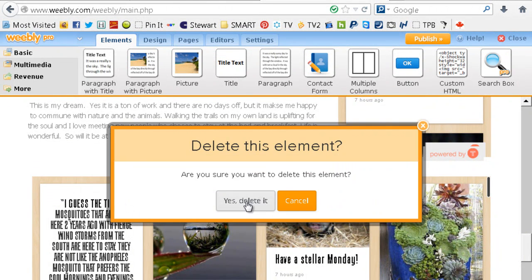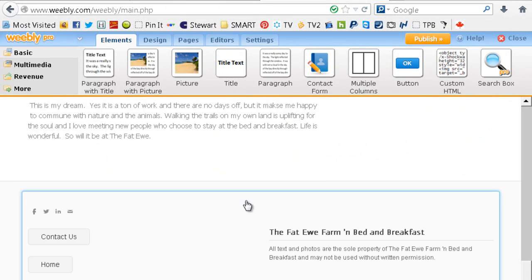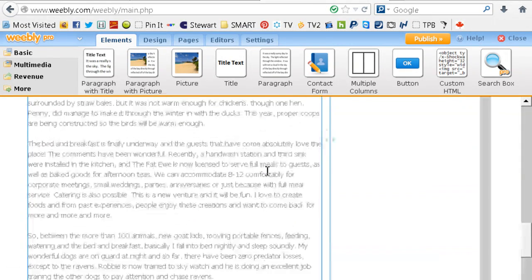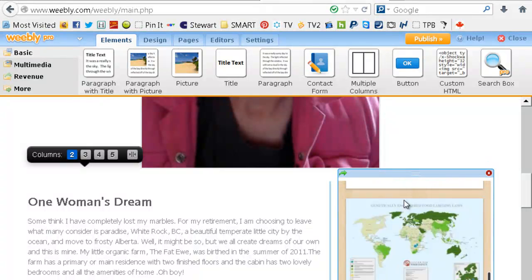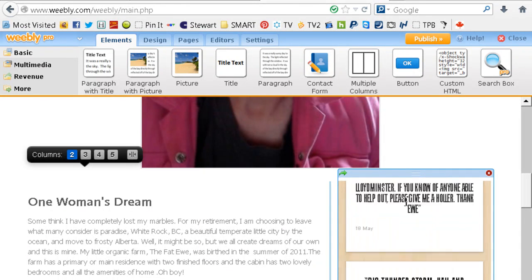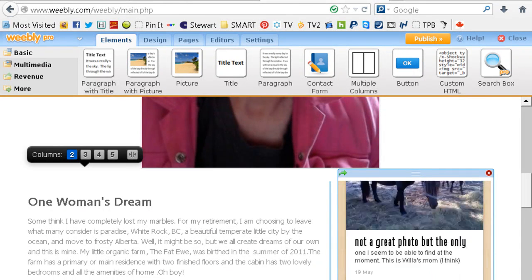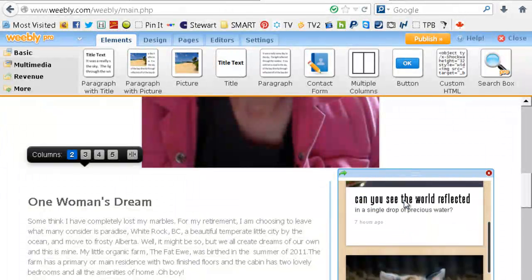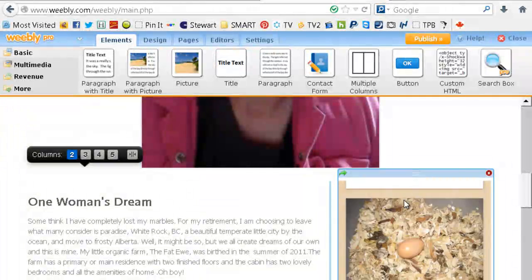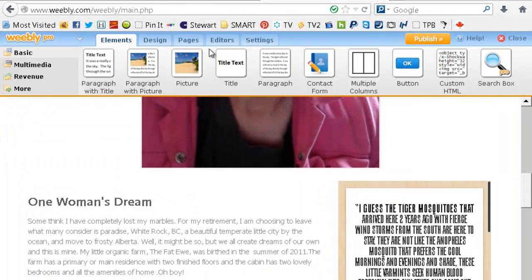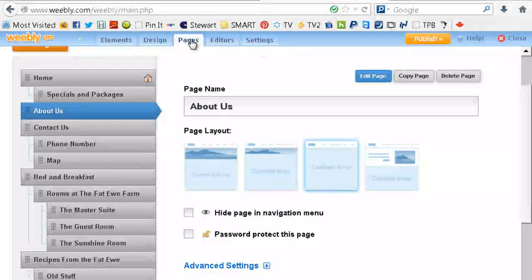We'll delete that. Don't need it. Don't want it. And so here's the sidebar that, as I put it in there before, you may want to change. You may want to change that to the same width and height, but maybe two columns instead to add a little more content. I'm not sure what you want to do exactly, but that's an option for you.